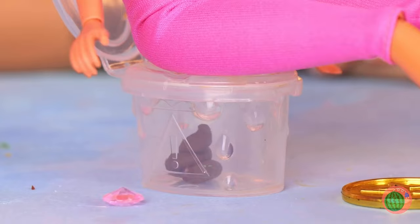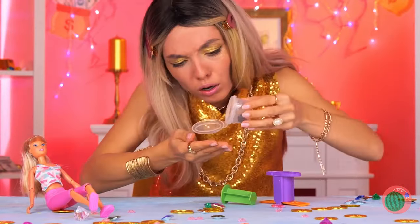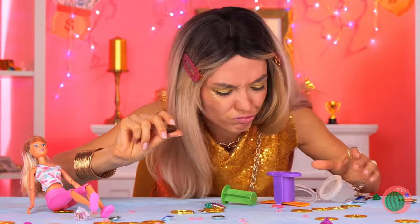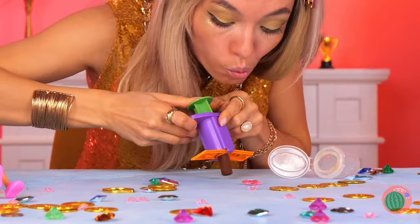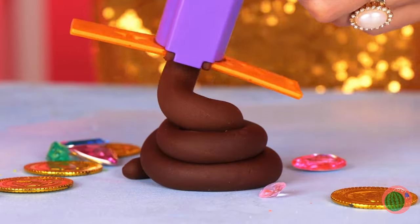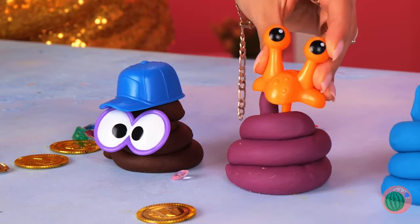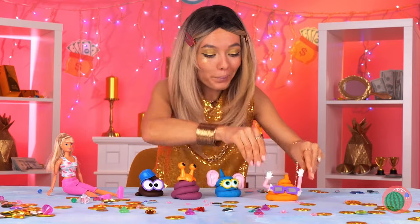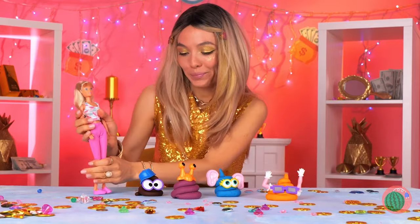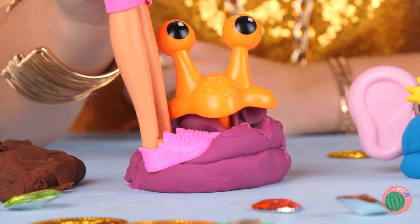Guess even fashion dolls gotta go. Kinda surprised it's not pink. Oh, it's just clay. It's time to get crafty. Use accessories and different colors. But the real fun's in squishing them.